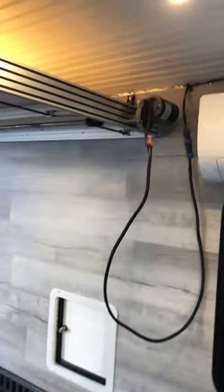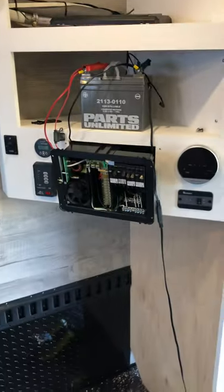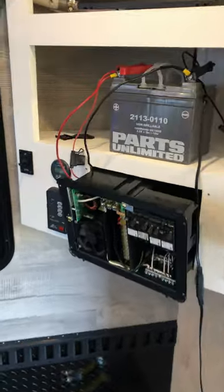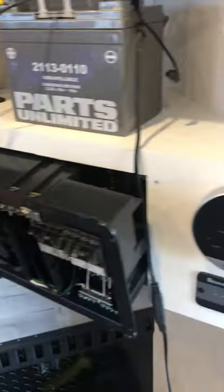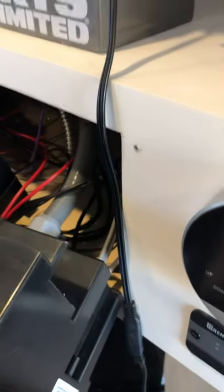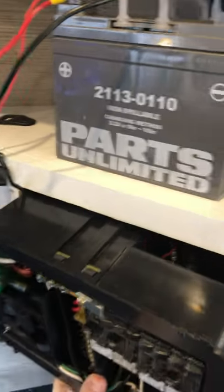On top of the motor you also have a solenoid. I left the electrical panel open so I could show you — I put a simple up-and-down toggle switch. You can see the solenoid back there; it's your typical winch solenoid, nothing special, just a nice small one. I think it was around 300 amps or so, which is more than good enough and works great.